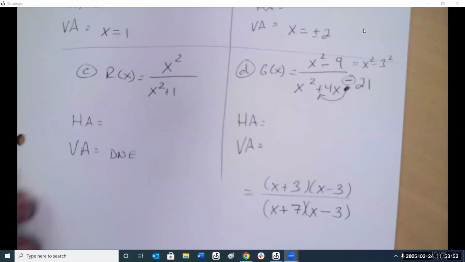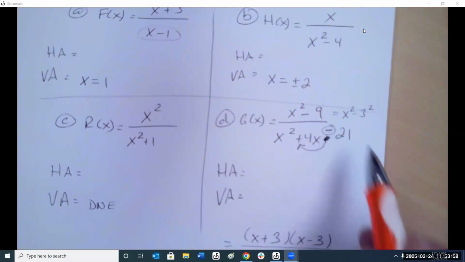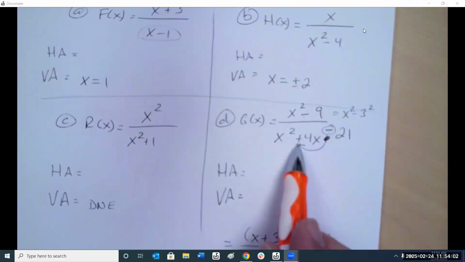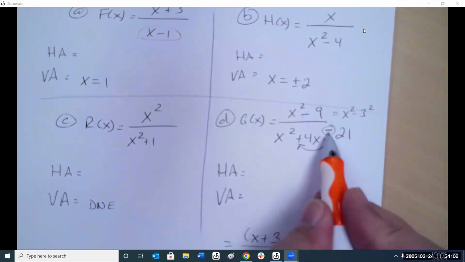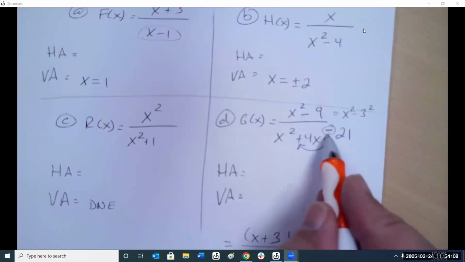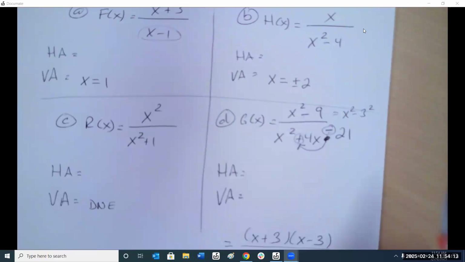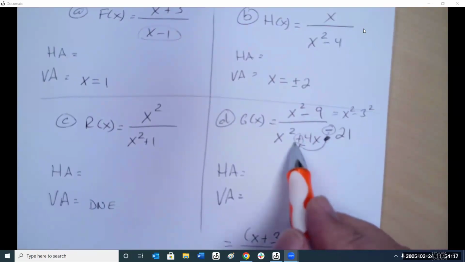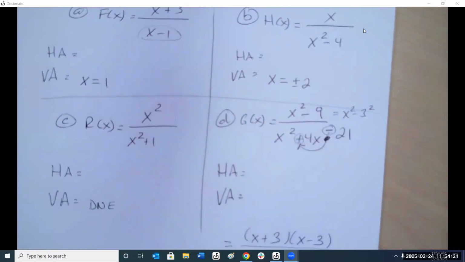Explain that again. Because look at the signs. Since the second sign, the only way that could be negative is if multiplying 2 opposite signs. The only way it could be positive is if you take 7 minus 3, it has to be positive. So the second sign tells you what the signs are. If it's a minus, they're opposite. The bigger number gets that sign. If it's a plus, that means they're the same signs. It's whatever the first sign is. So if that's a plus and that's a minus, that means it's a minus minus.